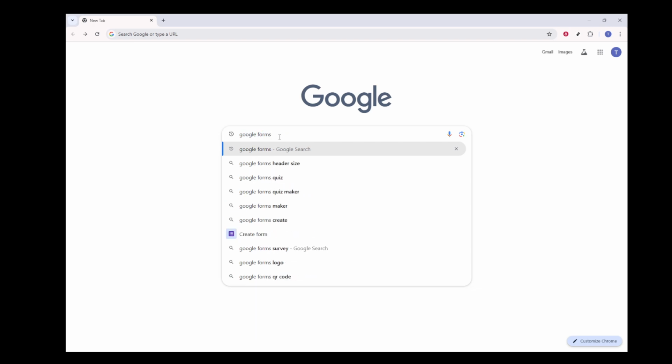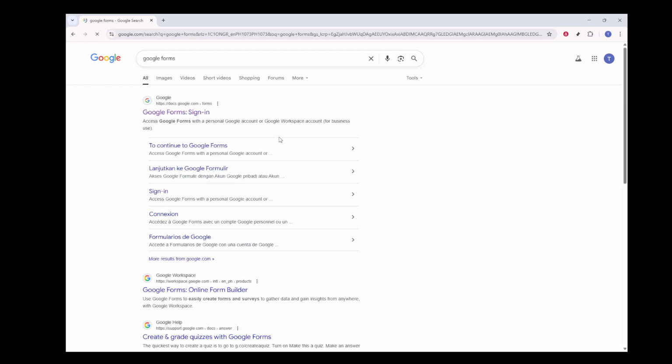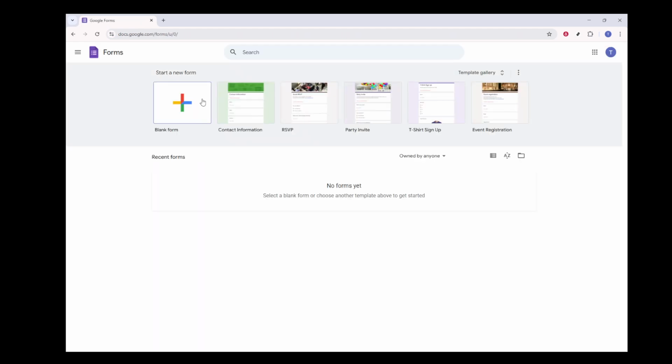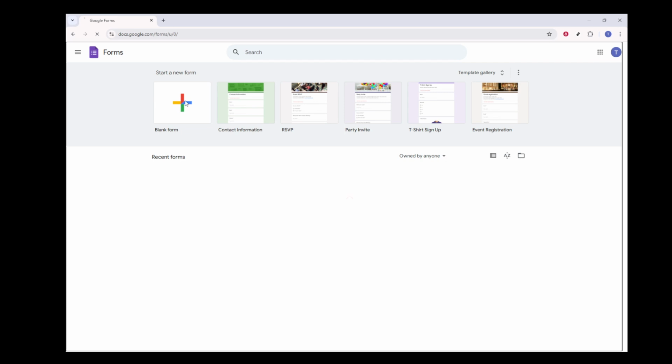To begin with, open your preferred web browser and navigate to Google Forms by typing in the URL or using the link in your Apps menu within your Google account interface. Once on the Google Forms page, you'll want to create a new form. Start by clicking on the blank form option. This will take you to a new, empty form where you can let your creativity flow and tailor your survey or quiz exactly as you need it.